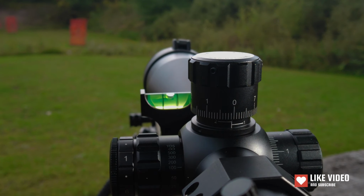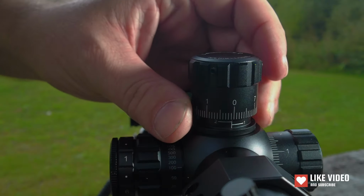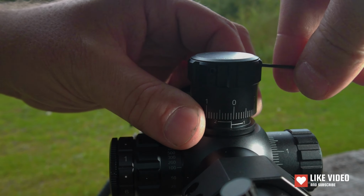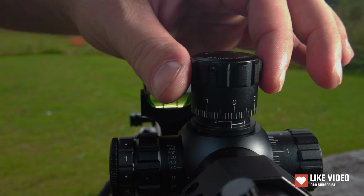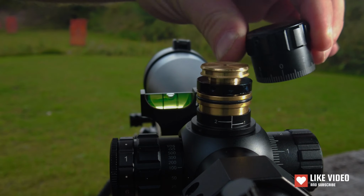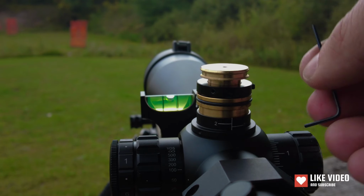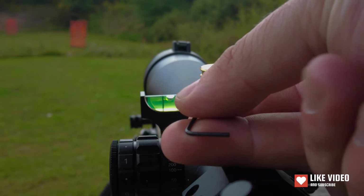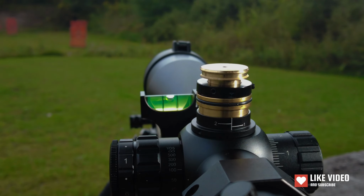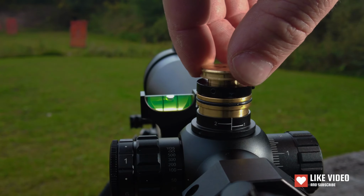When you're ready to zero your turrets, the first thing you're going to do is loosen up these small Allen screws around the optic. And when they're all loose, you don't have to remove them, just loosen them. You can actually lift off your turret cap. And underneath, you're going to see that you have a black disc here. And this black disc also has some Allens that you're just going to loosen up enough. You don't need to remove them, just loosen enough that it is movable. This is actually your turret.